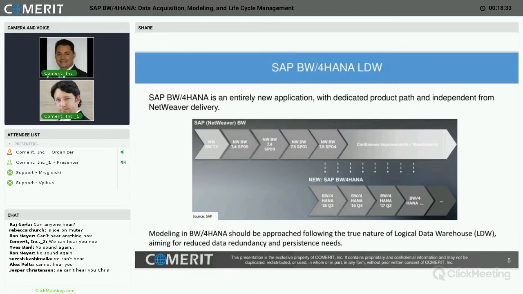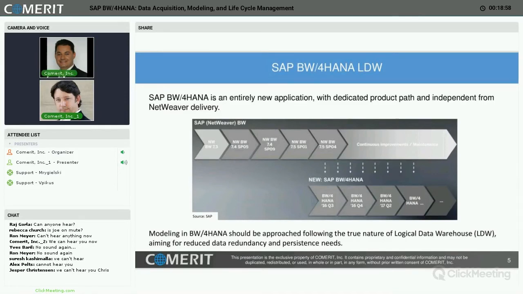And one of the interesting things is that by using the HANA in-memory platform, and therefore increased processing power, you may no longer need to prepare the data as much in terms of different layers of persistency in order to have the result in a way that a report can run with acceptable performance.